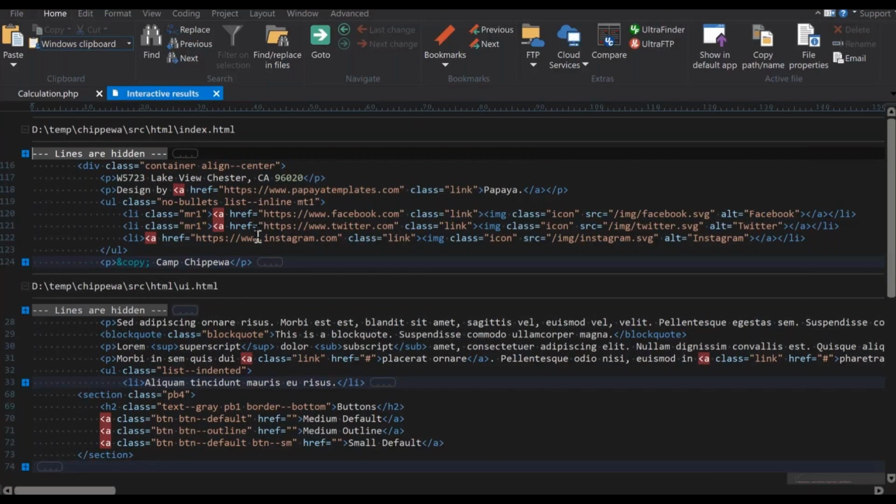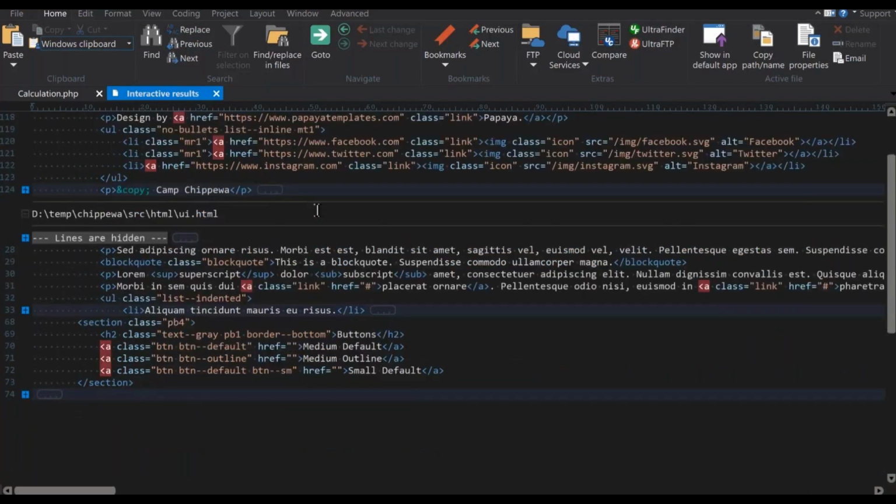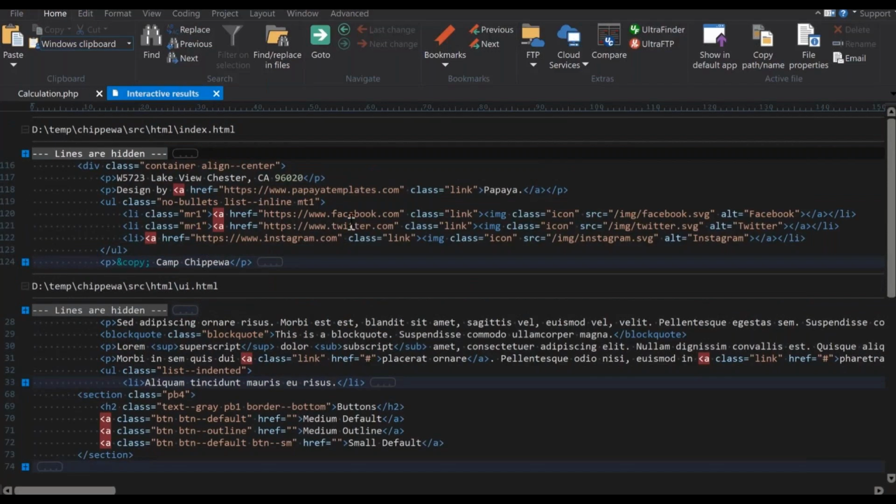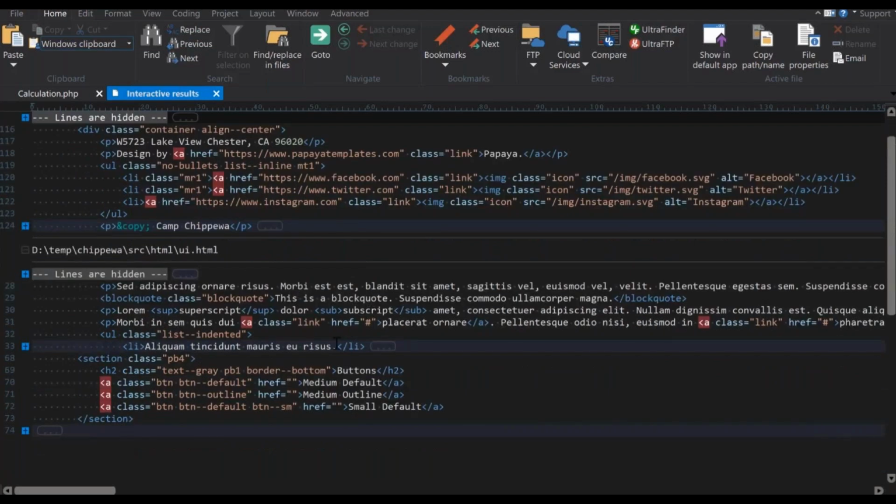Right now, I only have 2 files that return any results. But if you're searching a larger project, like let's say you want to search for a variable name in your project, you can actually open the portions of your files within your project that reference that variable name. And then you can edit these directly in the files themselves. So, you can edit, do whatever, and then save your changes to the files. Just hit Control S and it will save the change out to the file. Interactive results, interactive find in files, very unique take on find in files. So that's about it. We'll wrap this section of the webinar up and conclude find and replace in UltraEdit.